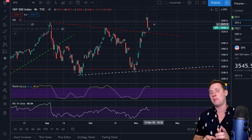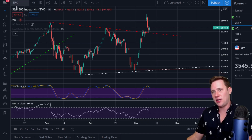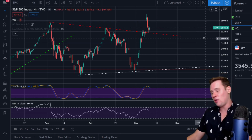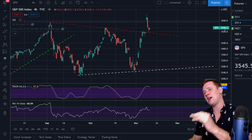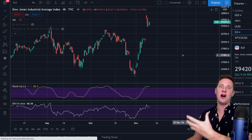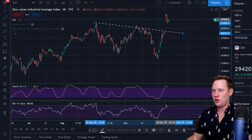Like I said, NASDAQ might look like it could rally, just looking at the futures chart, possibly rally tomorrow, and possibly the S&P bounces off of that resistance, gets a little rally, because like I say, the S&P is made up of a lot of tech stocks, not as many as the NASDAQ. So we saw the NASDAQ fell, S&P kind of held flat, and our Dow Jones, which has a lot more of these beaten down stocks, had a huge breakout. I can draw kind of a resistance there, huge breakout.